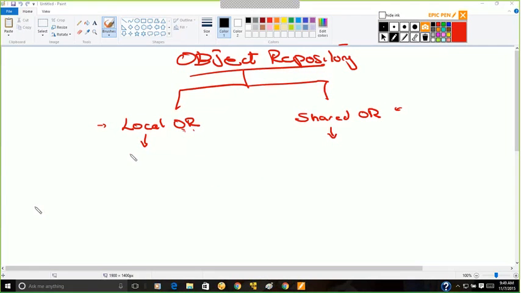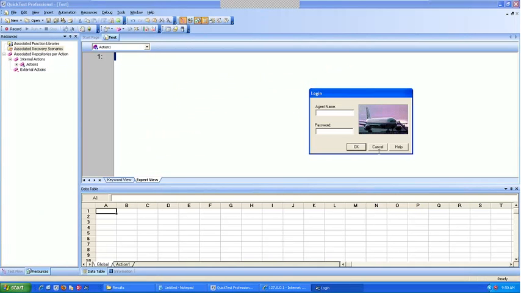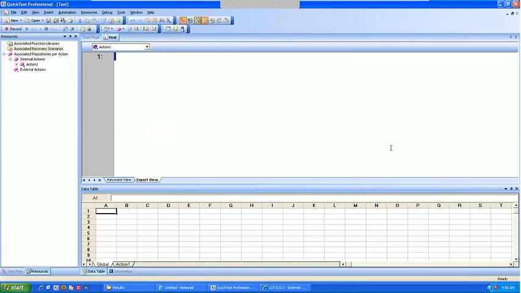Now local object repository, for example, you created a script. Now every script will have a default local object repository. Every time you open QTP, you see here actions, and under actions you will have something called the local object repository.